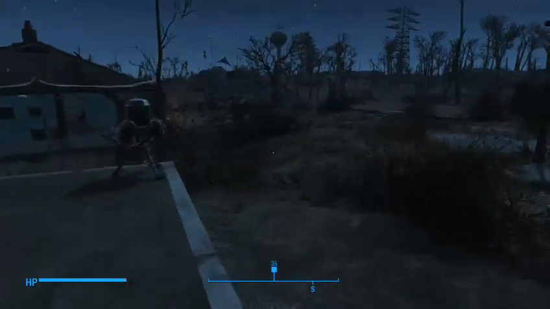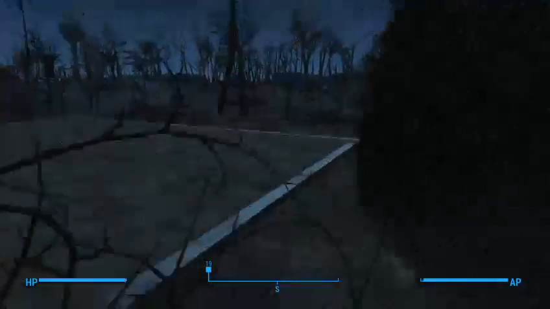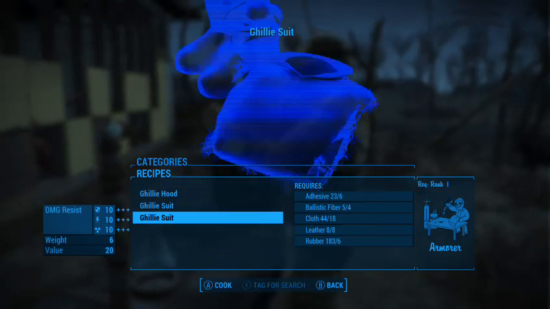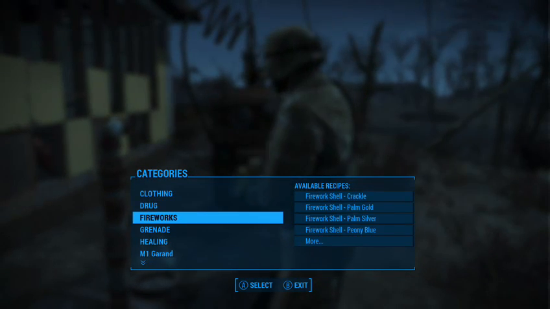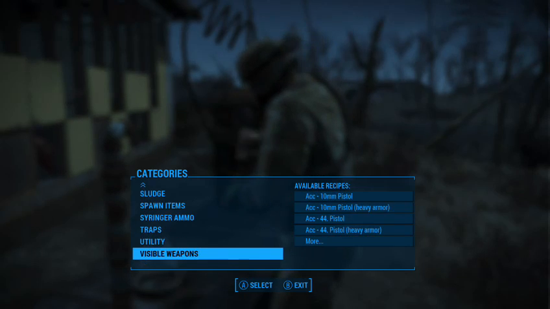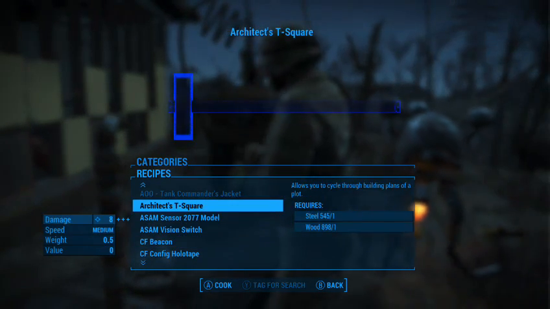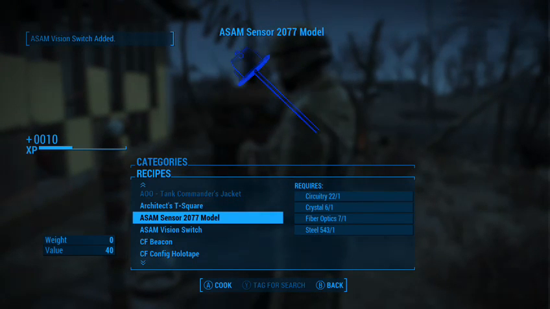Then let's go see Preston. Actually, while I'm here, I don't see Preston Garvey at all. Let's run to the chem station, because I might be able to craft something real quick. Oh, I can make a ghillie suit now. I need leather for that, but M1 Garand. Sludge packs, spawn items tape, not going to use that. ASAMs. Huh. The Courser chip's a teleporter. Architect's T-square. Cycle through building plans of a plot. Take that. ASAM Vision. Don't know what that is.